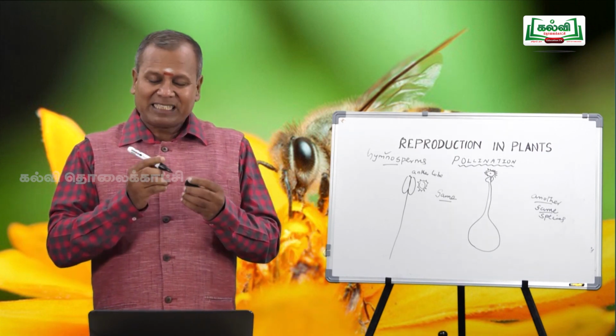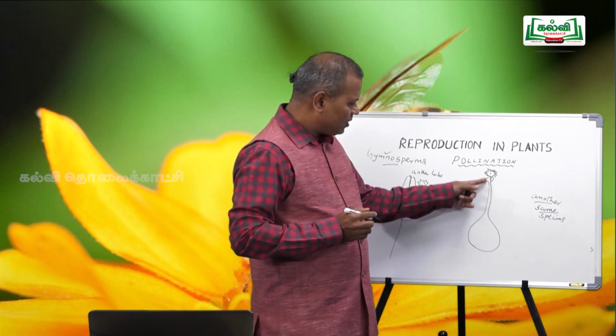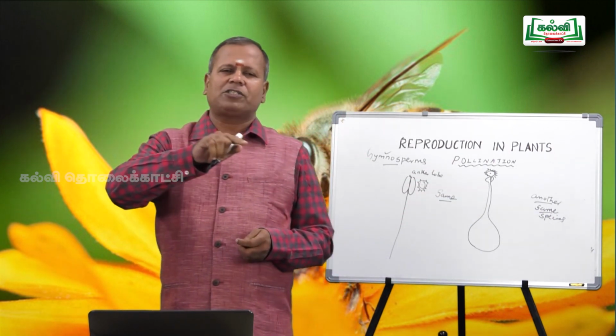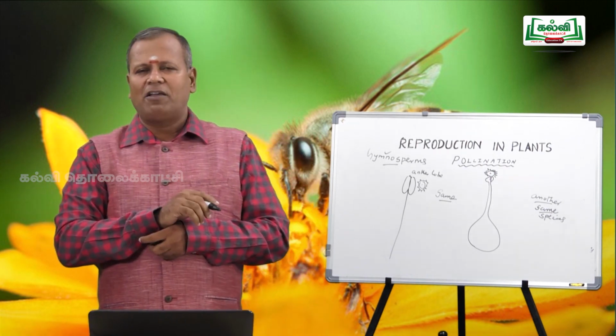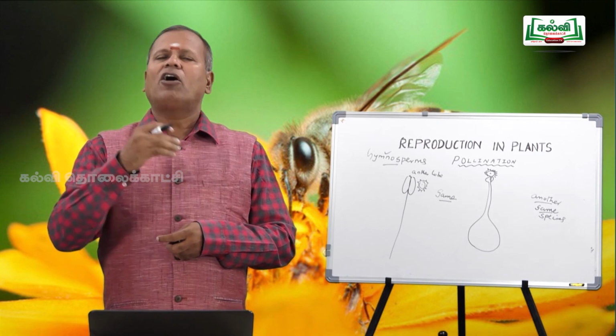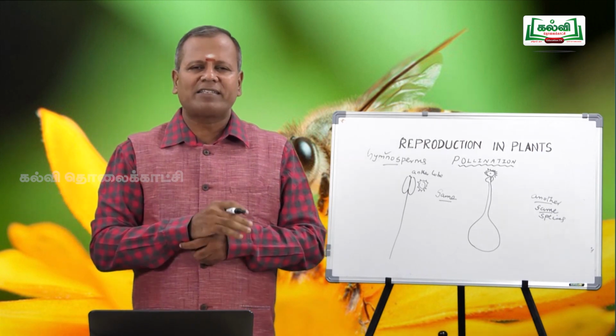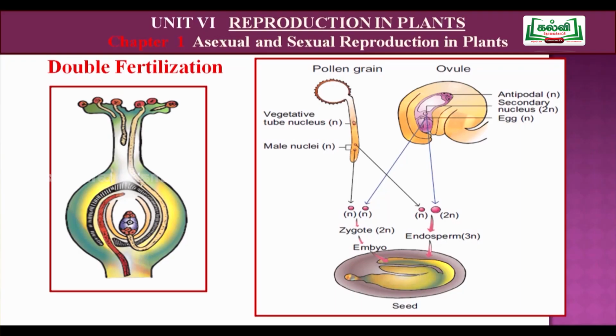Like that, the style type: this is the style, ovary, style and stigma. If the plant possesses two different types of styles, we call it distyly, seen in Primula. If three different types of styles are present in a plant, we call it tristyly, seen in Lythrum. Then double fertilization and triple fusion favor cross-pollination as well as fertilization in higher plants.